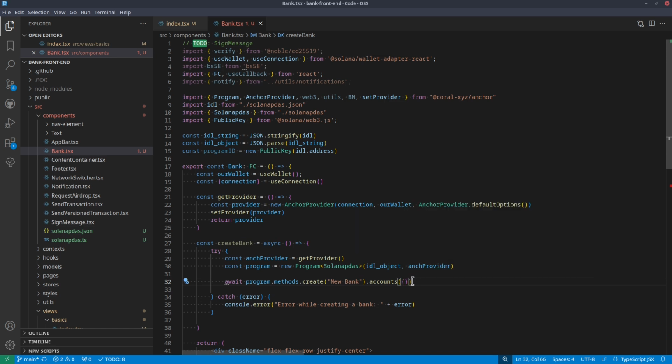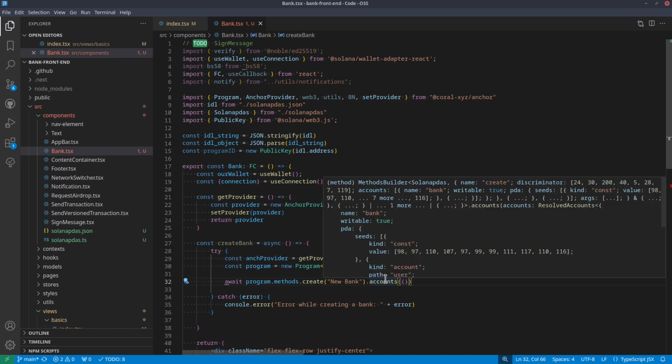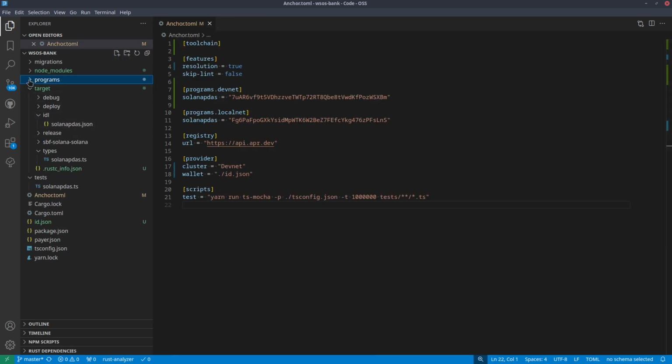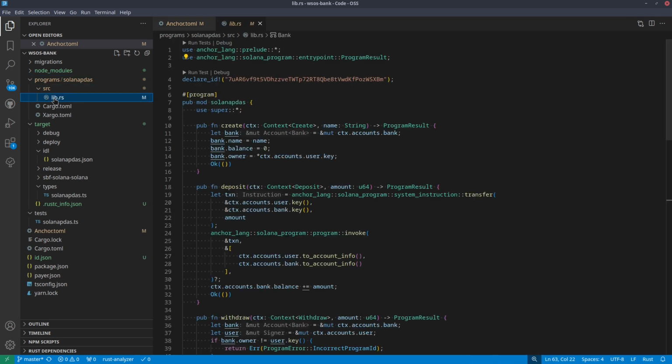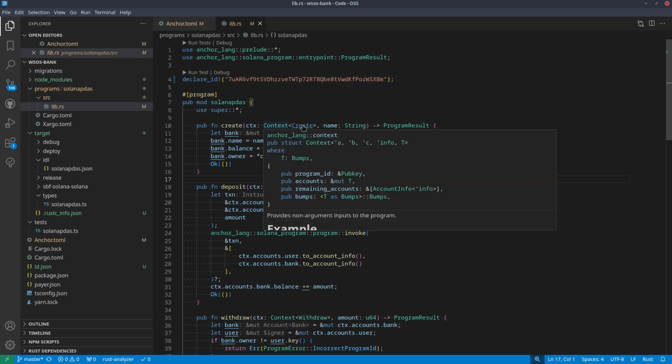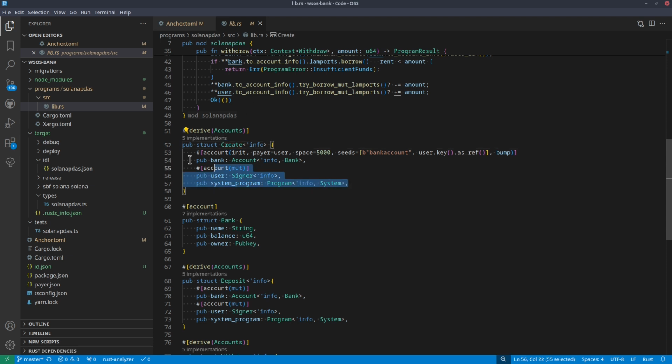So what does it mean? If we go back to our banking app, let's go to the library.rs. Here we have our create instruction and the context create. If we check the context, we will see the three accounts that we will need to supply.